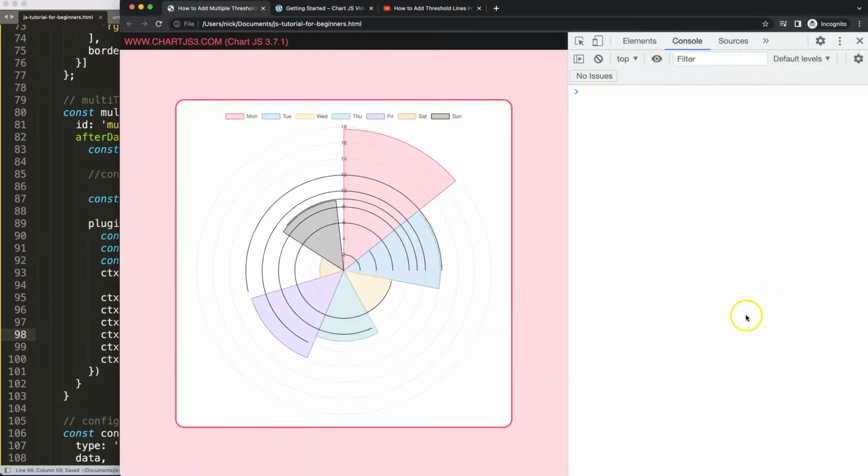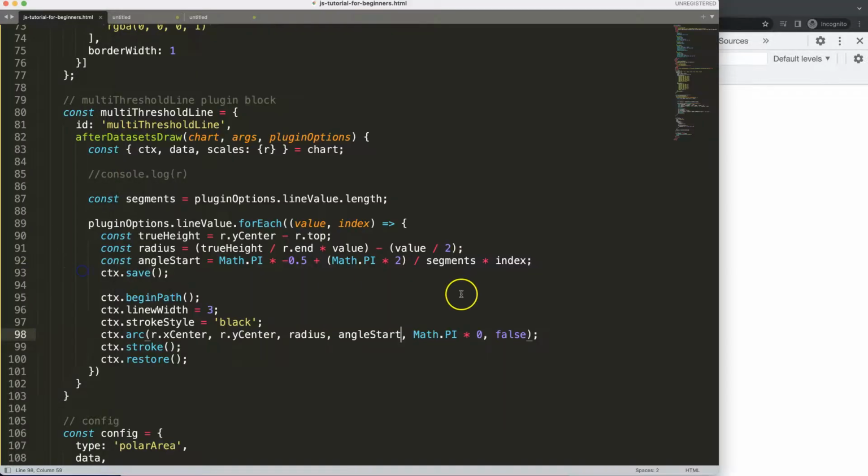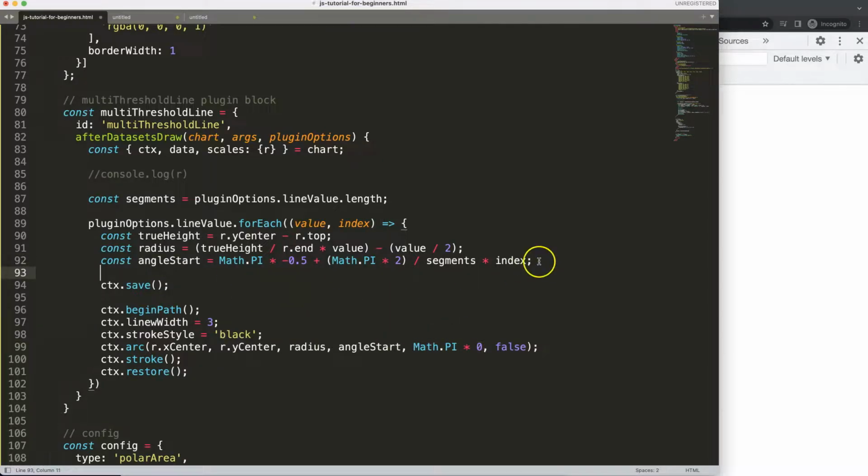Save. Refresh. Alright, so as you can see, it started to do something, and of course it does a lot of weird stuff. So what I want to do here is, we're going to do this one now, and then we can double check that. I'm going to copy this, say here end, and the ending value is basically the same. I have the index here, but the index starts at 0. So now what I need to do is plus 1. We need to always increase by plus 1.